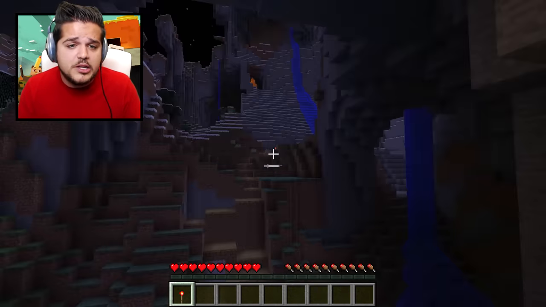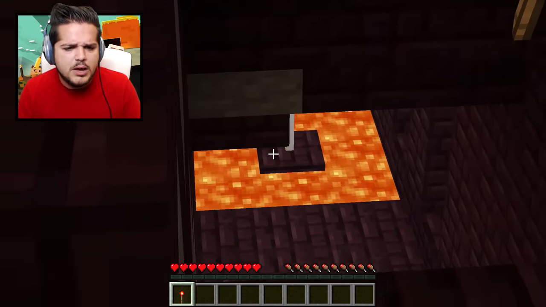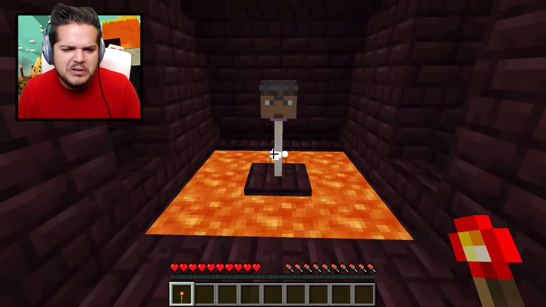Yeah. We were just looking at there. Because look, there's the torch room up there. Okay, perfect. Oh, look. Something's down there. Okay, well, let's see what it is.